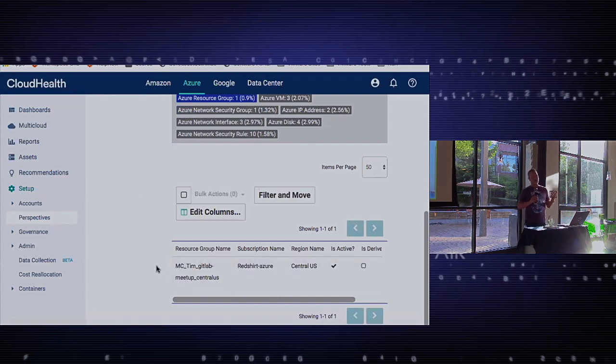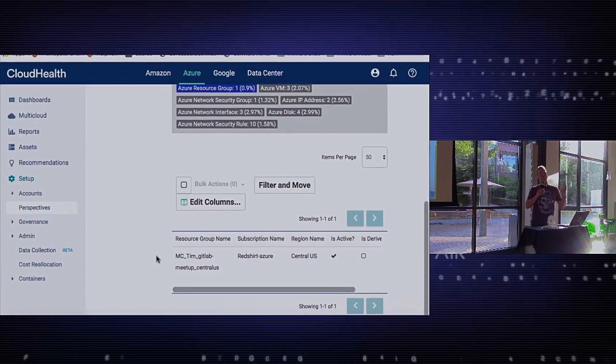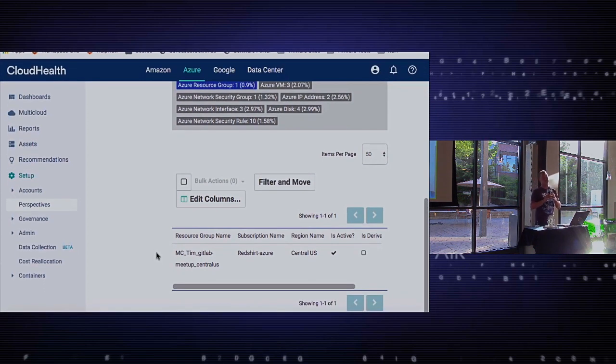In Azure, when you deploy an AKS cluster, it asks what resource group you want it in. Azure resource groups are their folder structure for how things are split up. But when you deploy that AKS cluster, it doesn't necessarily put the underlying resources within that resource group. It creates an entire new resource group to keep all of the information: the VMs, the load balancers, the IPs, everything associated with that cluster.